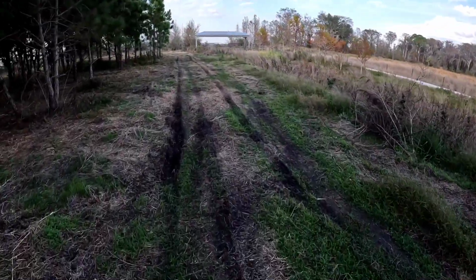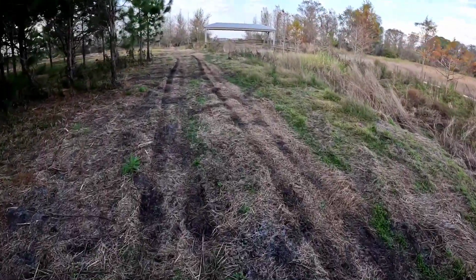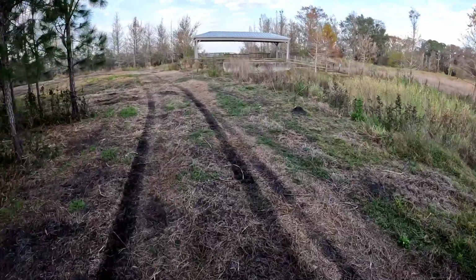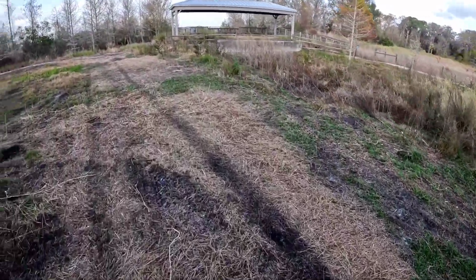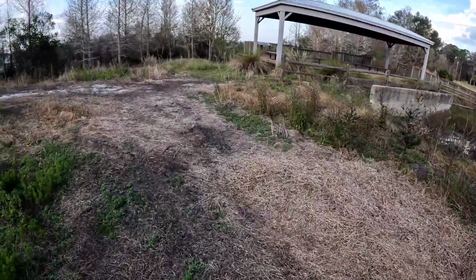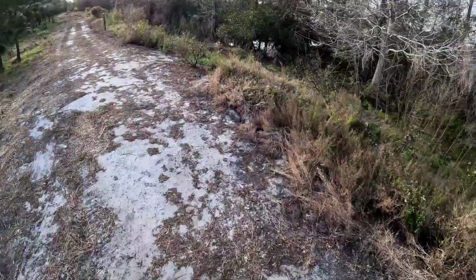So yeah, we got a little outlook up here for Lake MJ. People come walking down that road, they come doing whatever. Old retaining wall has probably been in there since there were houses down back past there. It's an older type of wall. Give it a little bit of water control back in the day, it's obviously not working anymore. We're gonna go that way. But we're keeping our eyes open for signs of country living.